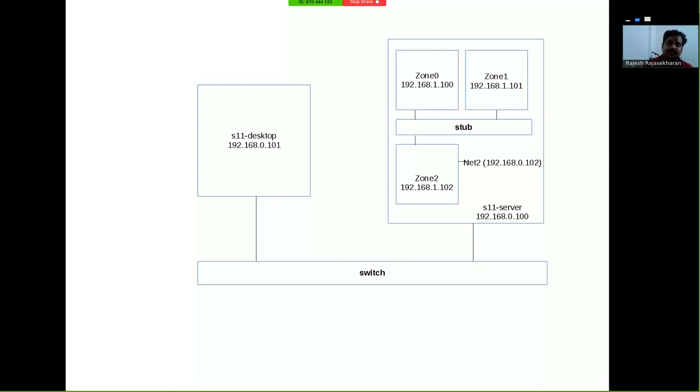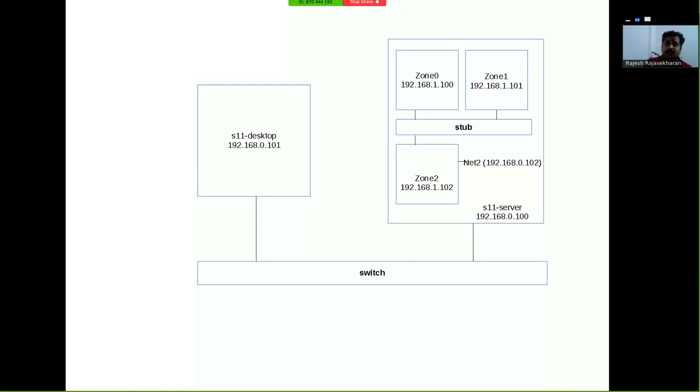But what is not happening here is when the 0.101 machine tries to send a packet to 1.100, obviously the packet is reaching zone 2 for sure because zone 2 accepts packets from the 0.x network, but it simply is not responding back or doing anything with the packet because it's not responsible to do anything with it.